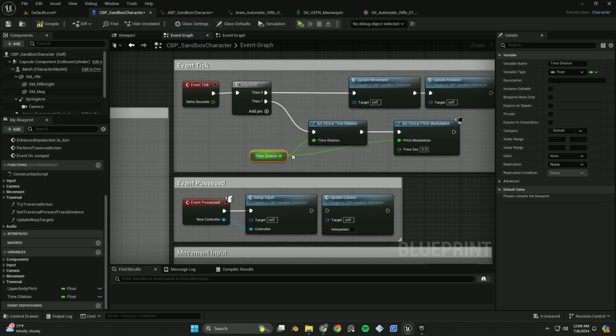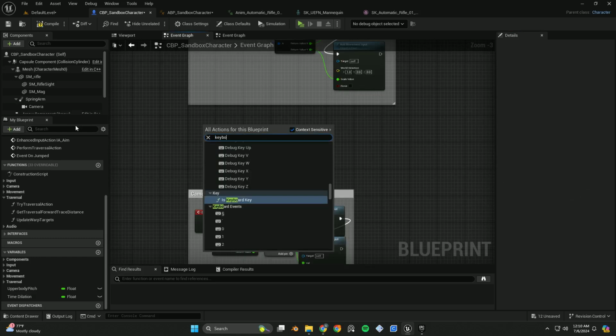Promote the variable for the time dilation and plug it into the pitch dilation as well. Set the default value to 1.